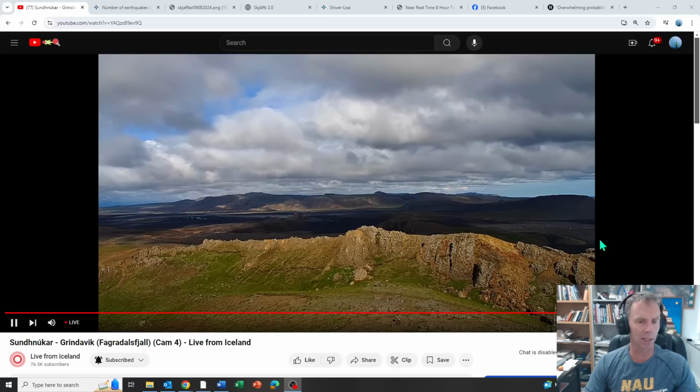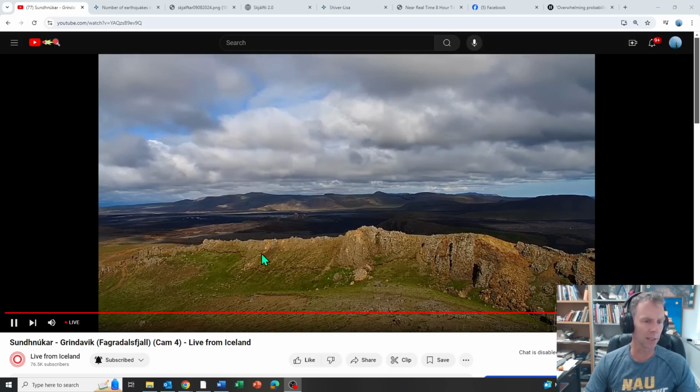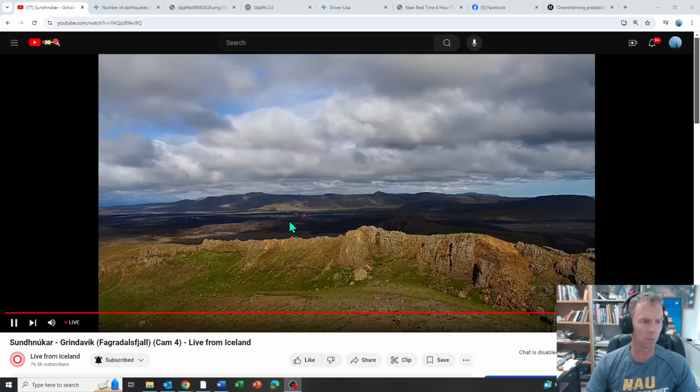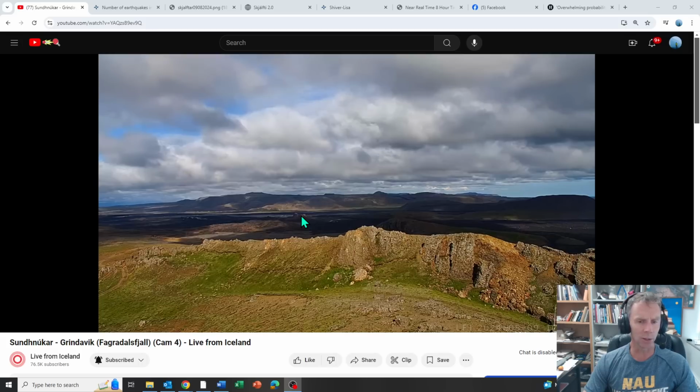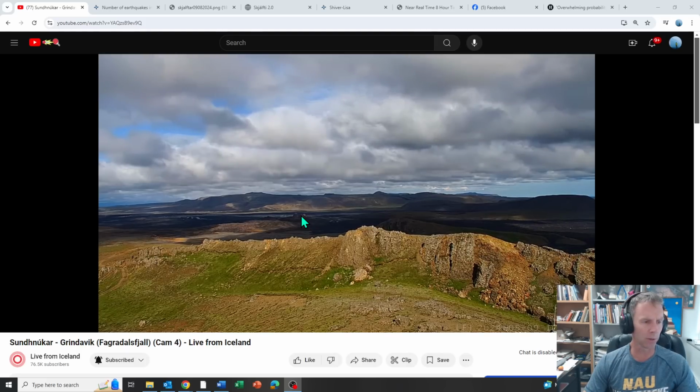Iceland is awaiting the next eruption. We got a nice view here, a nice sunny day looking to the northeast, out towards the Sundnokur crater series. You can see the old cone here that erupted over the May 29th eruption showing right through here. And everyone's kind of just waiting for this, when it might occur and exactly where it might occur. Our good friend Johan from Nature Eye is in the area as well.